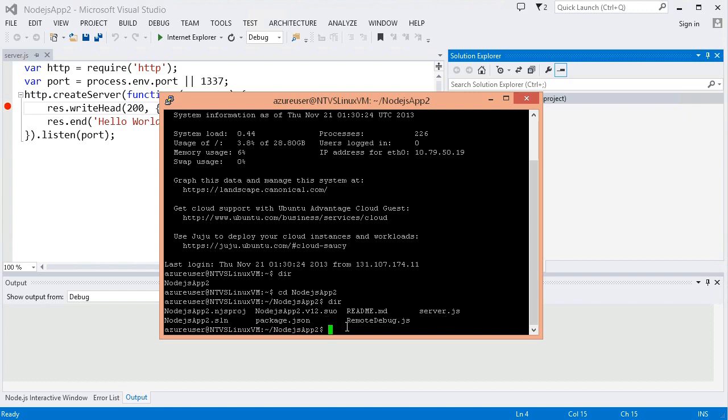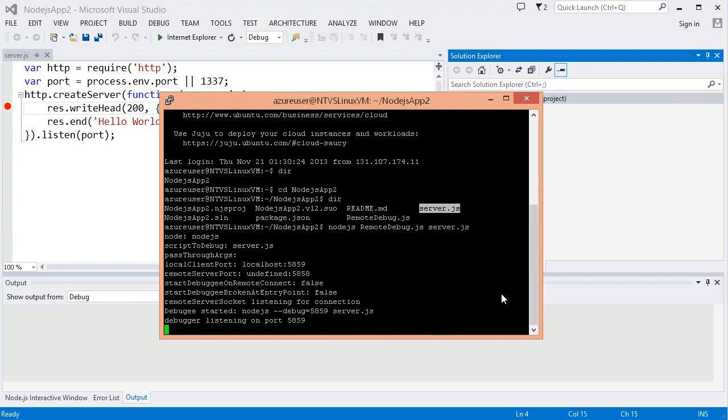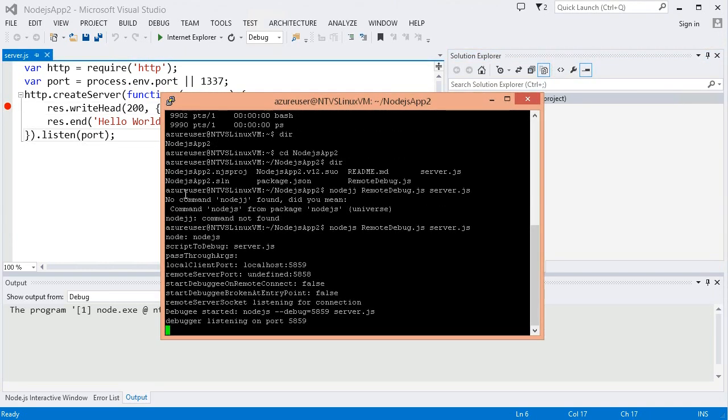This is accomplished by running Node.js. On Linux, it's actually called nodejs. Running the debug proxy and then passing it our server. At this point, our application is running on the Linux server behind the remote debug proxy. Here, the remote debug proxy is essentially mapping a local host port to a public port so that it's accessible from the NTVS debugger. At this point, we're all ready to try to attach the remote debugger.